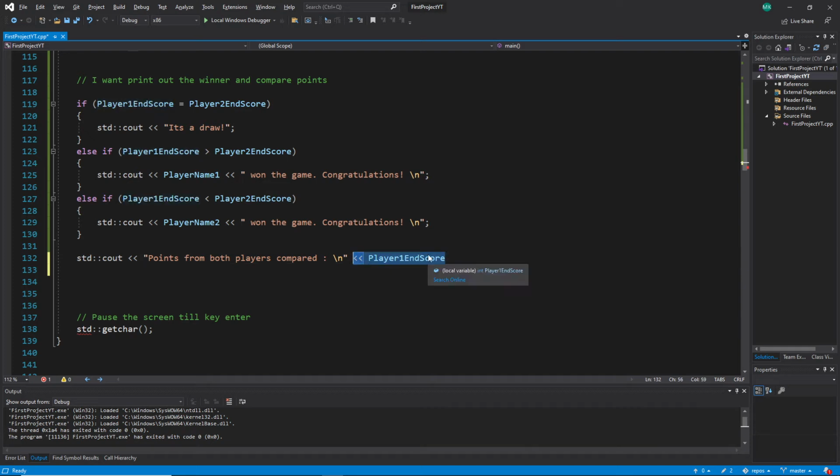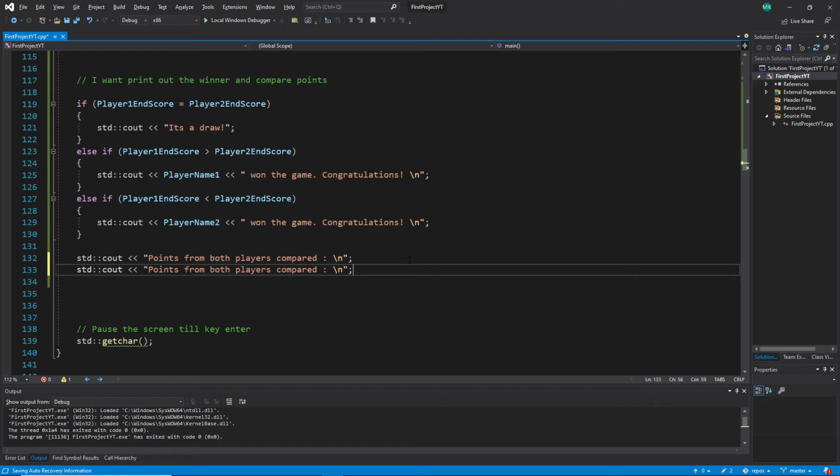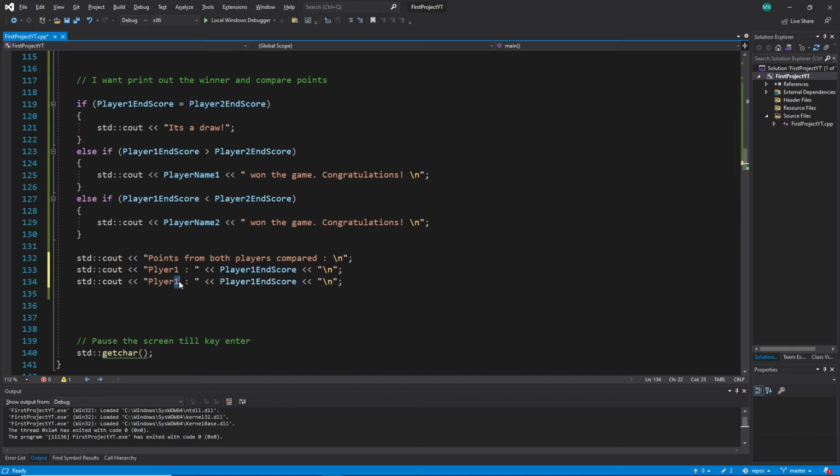Let's make it a little bit more visual. That's more compared. I could write this in one line too, but then it's not very visual and too complicated. And then I write here player 1, very simple. Then I write this one. I make a new line here, and then I write here concatenate player end score. This is for my player end score. And then I think I go here for a new line after this one to make sure. And the same, I go for the player 2. Oops, Control Z. I hope this works. Control C for copying, pasting again. Change this to player 2 and right here the player 2.